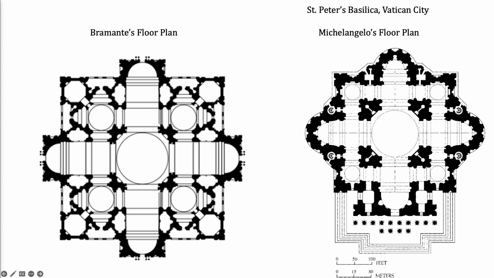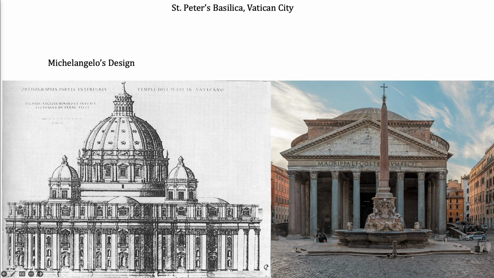Notice that they're very similar in their design, right? So he returns back to that Greek cross. But what he does is he reinforces the walls to make them thicker so that they can uphold the heavy dome that's going to be above. But also he allows for that open concept, as we call it, to be able to allow the light in, the space, to make it feel more like kind of that ancient Greek feeling, or Roman feeling that they're trying to recreate. And so this is Michelangelo's design.